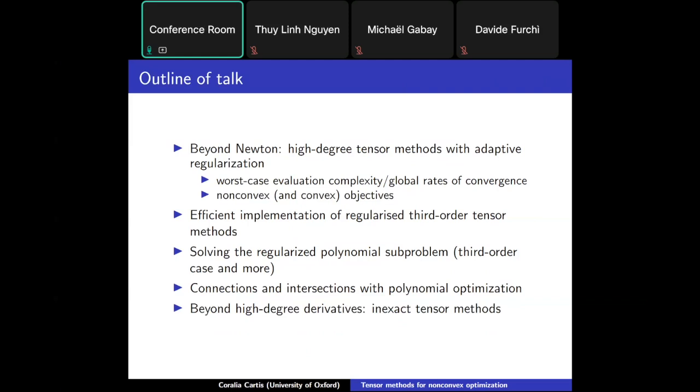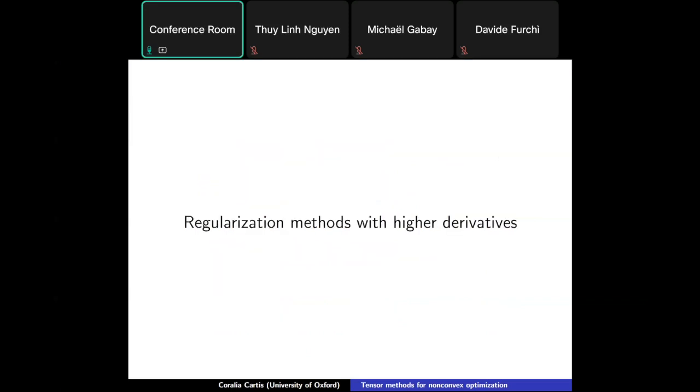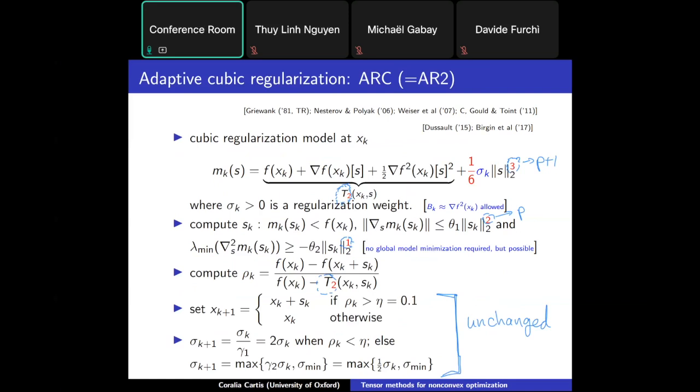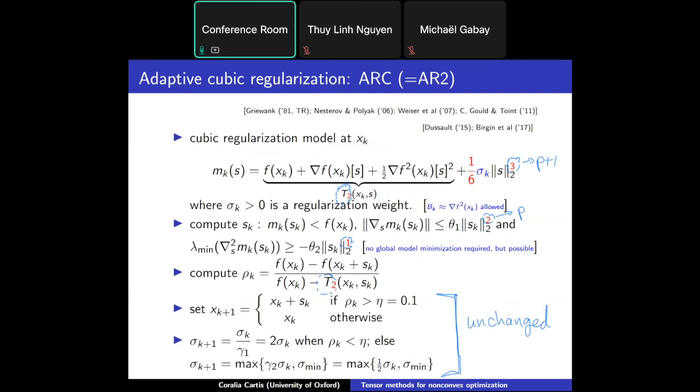Here I'm going to talk about connections to polynomial optimization, and then more about how we could make these methods more widely used. I described cubic regularization for a reason, so I'm going to take that framework. Here's my cubic model, with my sigma. What is it? It's the second order Taylor expansion plus this regularization to power 3, which is the order of this plus 1, the degree, the order plus 1.